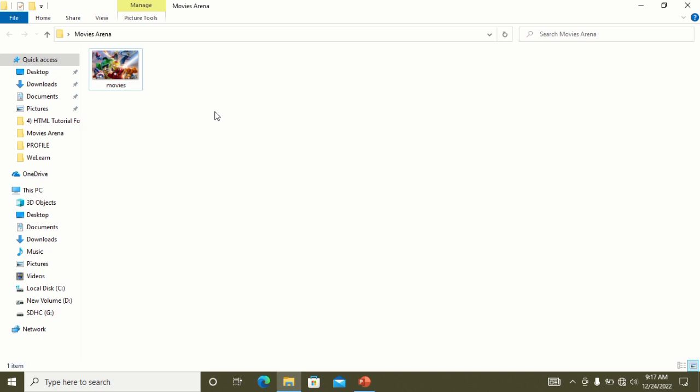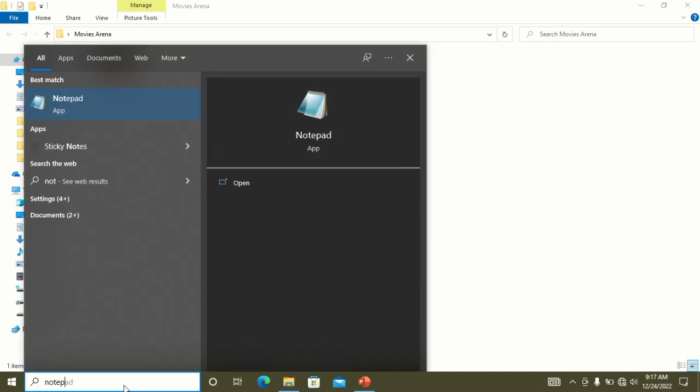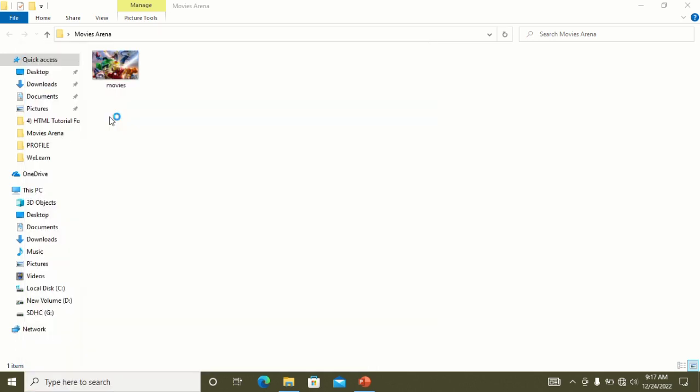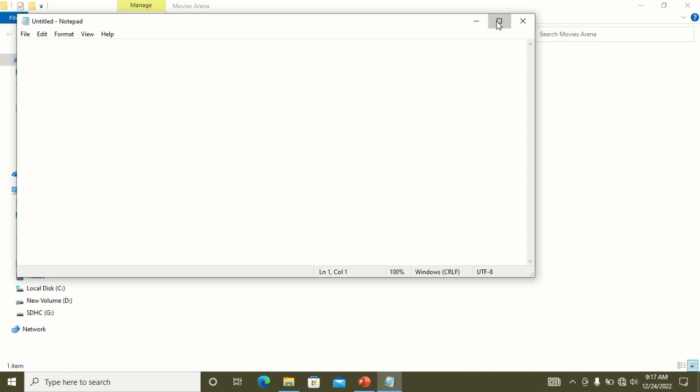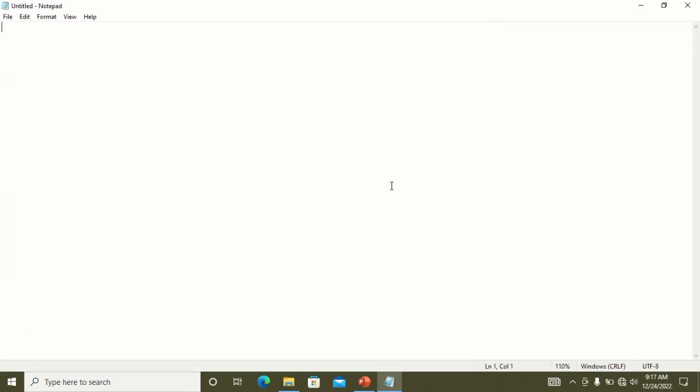Right now, what we are going to do is create our HTML document. So let's open our text editor. That's Notepad. We are using Notepad. I will increase the size. Now let's define the structure of an HTML document.